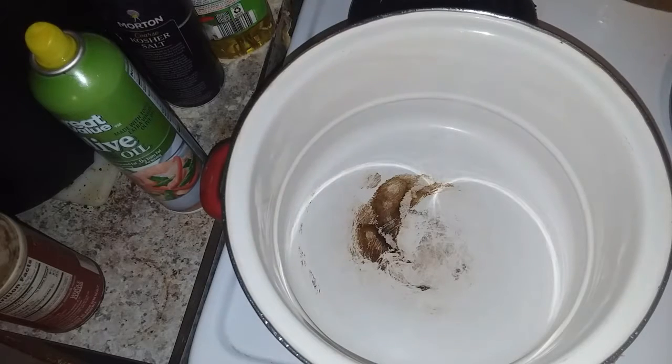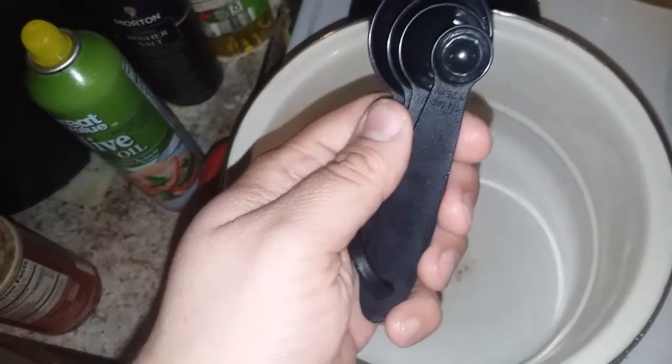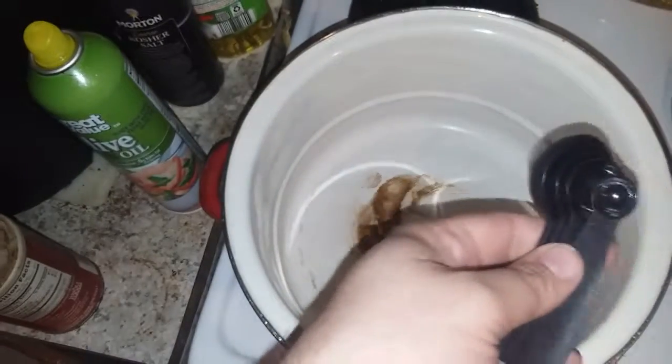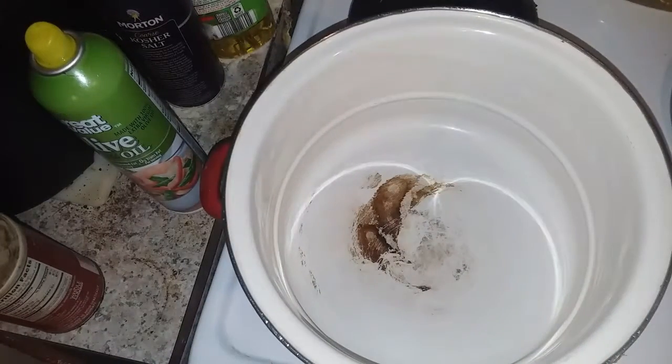All right. Okie dokie. Now we're moving right on to our soup pot. Like I said, mine has some stains, some burns in the bottom. If yours has burns in the bottom, then you're right on the same track as I am. So what we're going to do next is you need to take half of a tablespoon, which is not that one. That one's too small. That is a teaspoon. This one is half of a tablespoon. Yes. And we need to add one half of a tablespoon of oil into this thing.